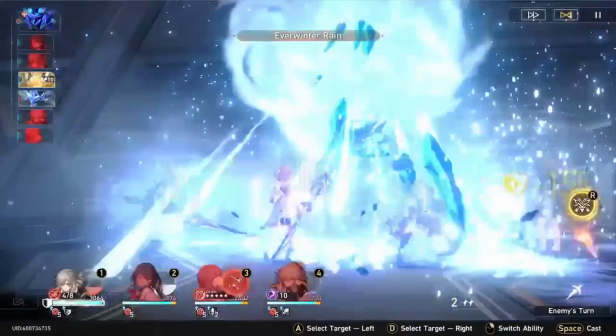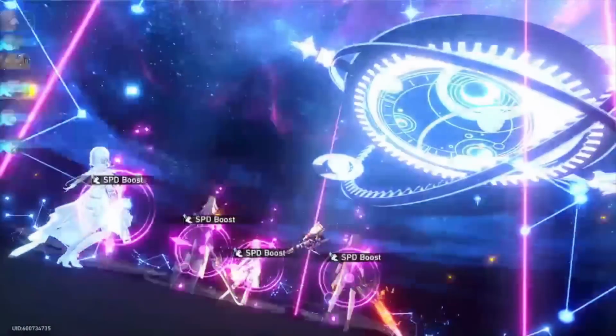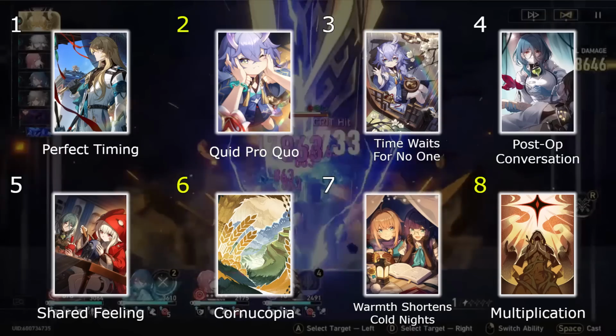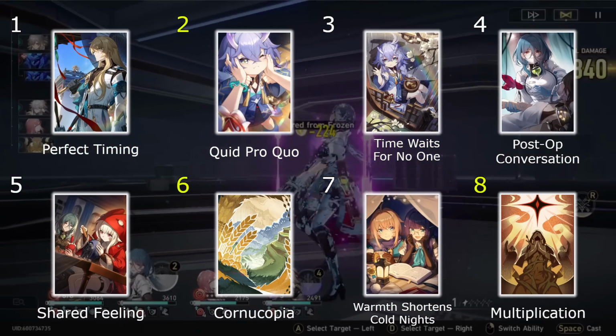Now the actual very good thing about Natasha and Abundance characters in general is that Abundance character Lightcones are very free to play friendly, and they have the widest variety of good Lightcones out of any path. Now on screen I've put the Abundance weapon rankings for Natasha, so you guys can easily know which Lightcone you should use on the account.